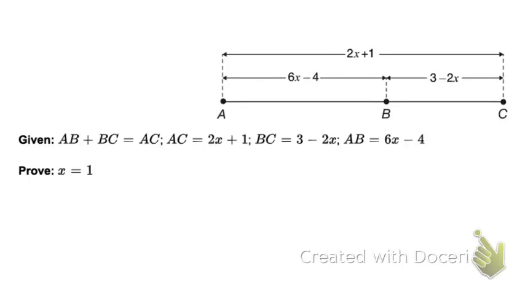All right, here we're going to go over this algebraic proof. So with proofs, you are always given some information. It's like, if we know this, we're given this information, then prove that this is true. So in this case, they're giving us a lot of information, and then they want us to prove this.